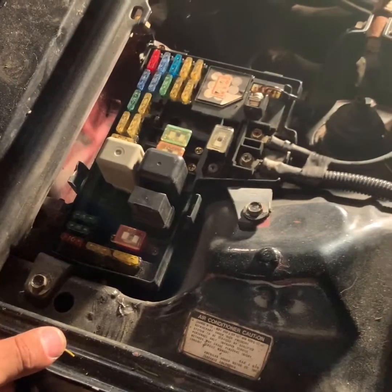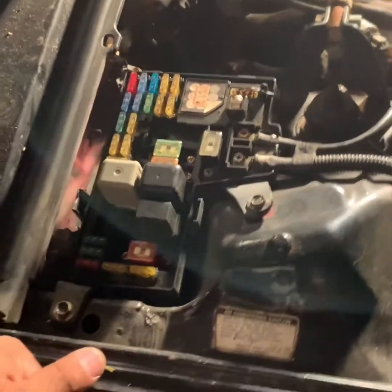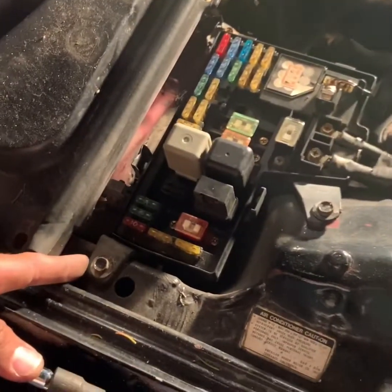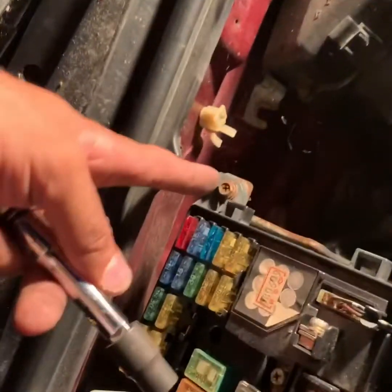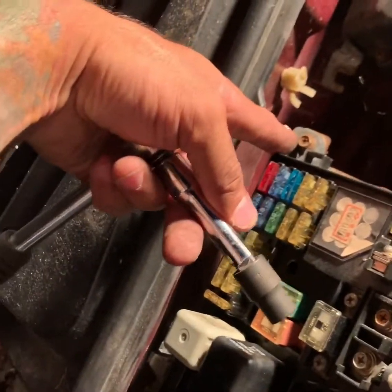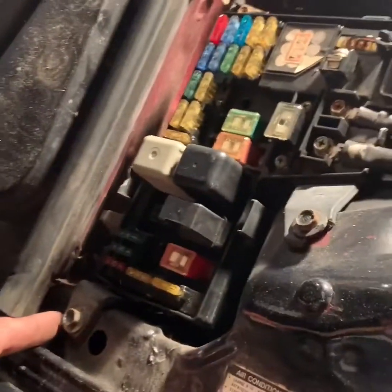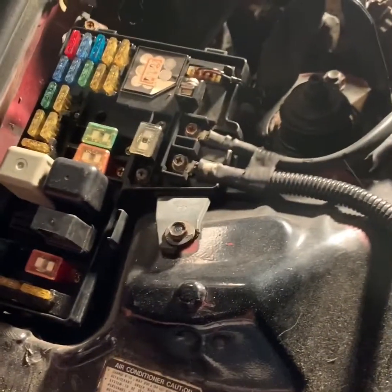I think I have another fuse box for the inside. I might change that as well. But for now, I'm gonna go through the steps. Screw here, and screw right there. Taking those three out. The box will lift up by itself.